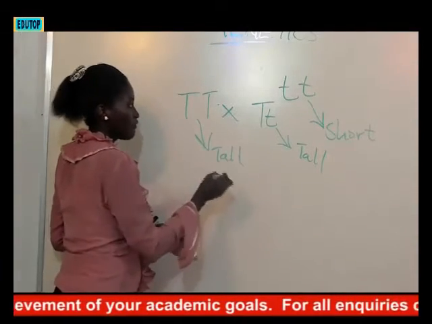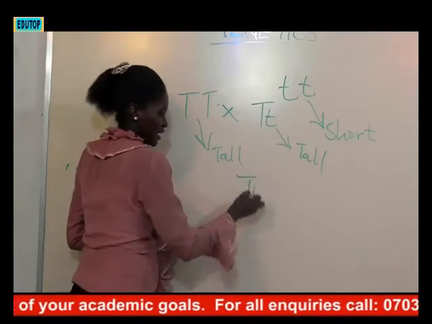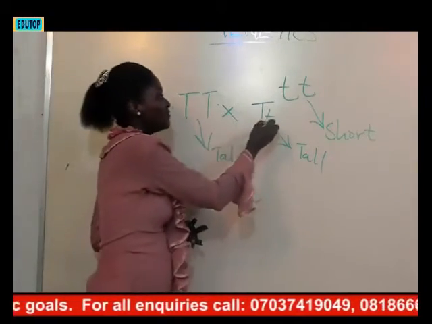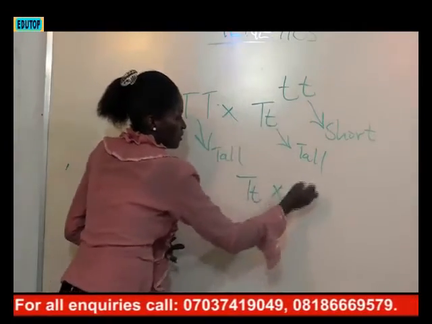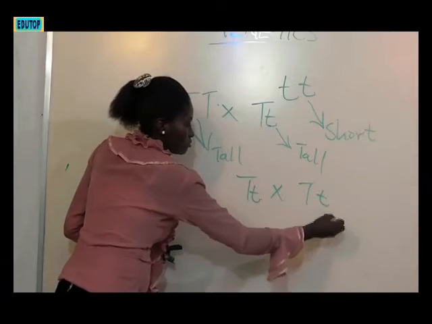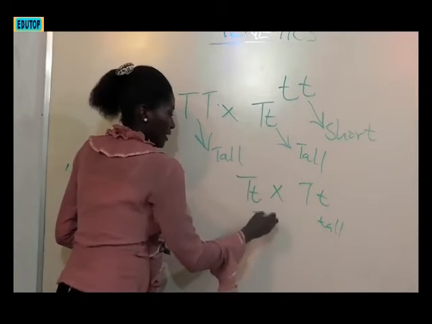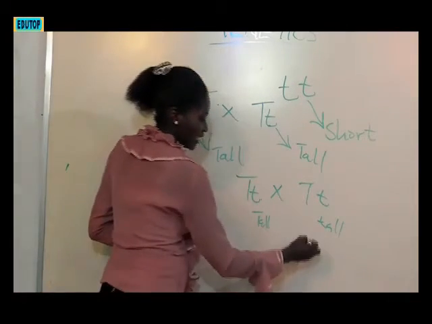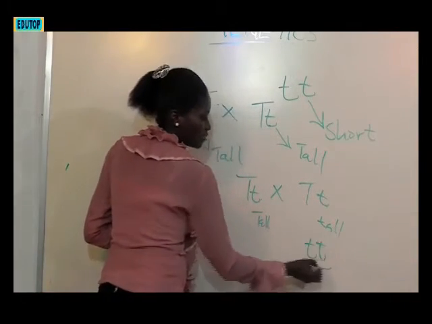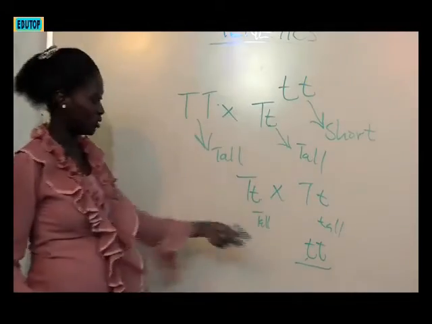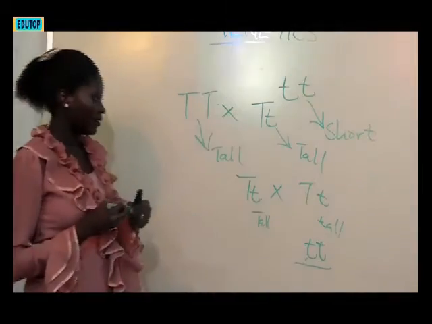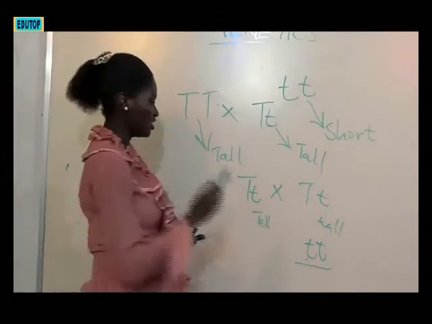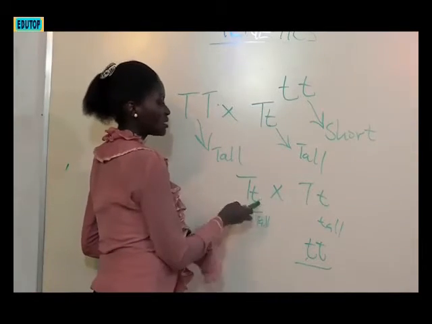Their offspring, you will find, okay, you still find somebody that is this tall. Or assuming the two of them are tall and they have these two people that are tall, you see that, oh, the man and the woman, they are both tall. But in the long run, you will find that one of their offspring can be very short. This one. Why? Even though they both look tall, they carry a gene that is short, a small letter t.